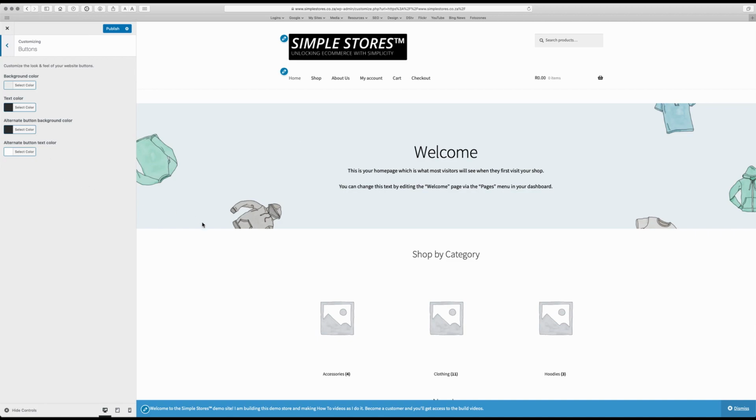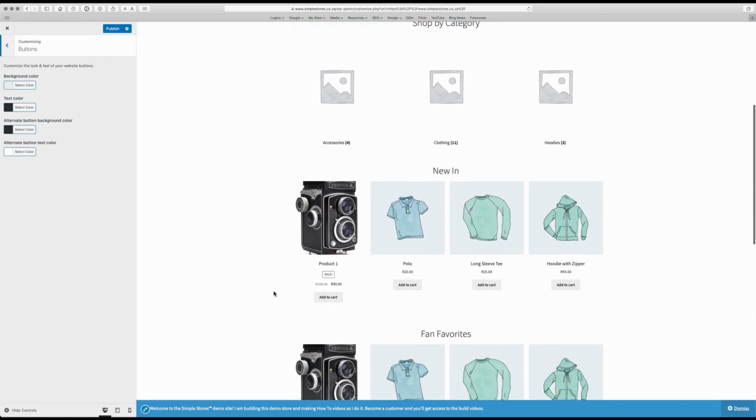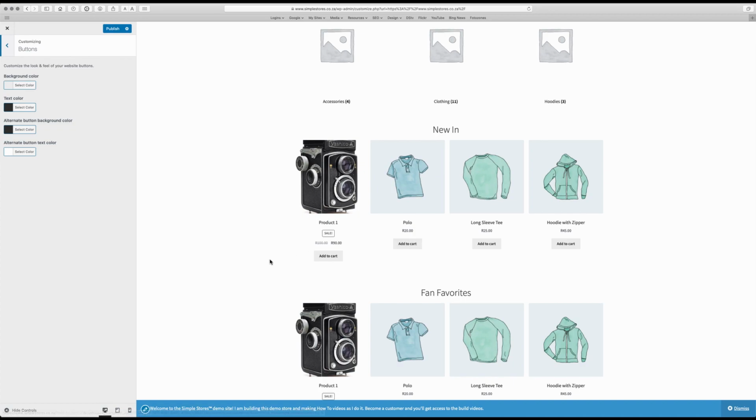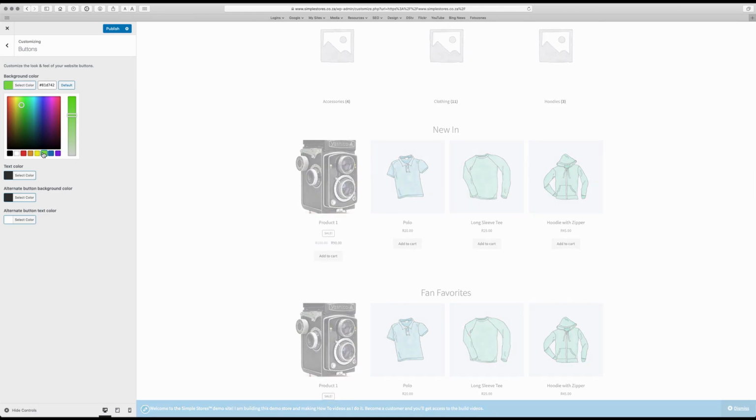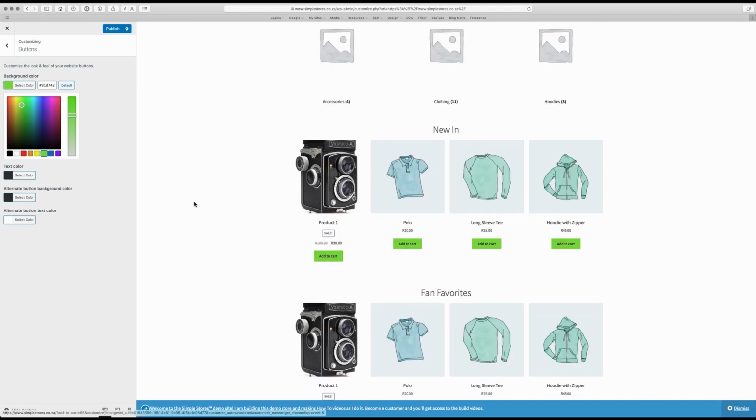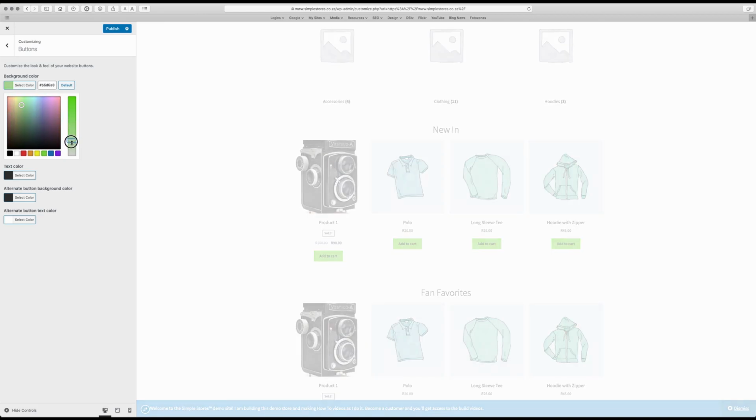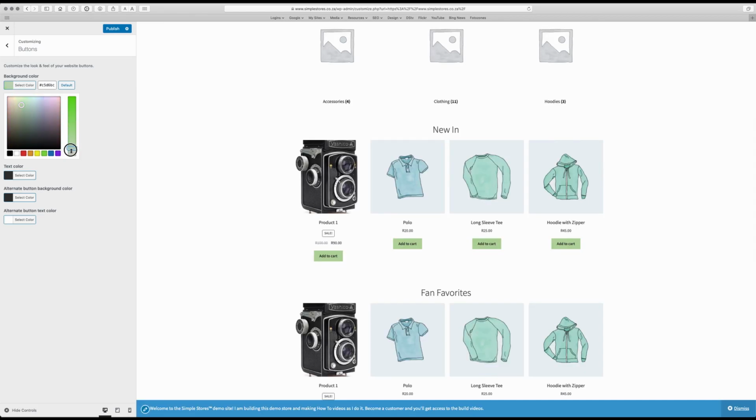Buttons. If there were any buttons on your page, like these ones over here, you can then change the color of those buttons. So if I wanted to make them green, they are now green. You can also use the slider over here to adjust the intensity of the green. Basically makes it almost transparent. Or you can stick with the tried and trusted default gray. The text color is obviously the text color within the button, so you can change that too.